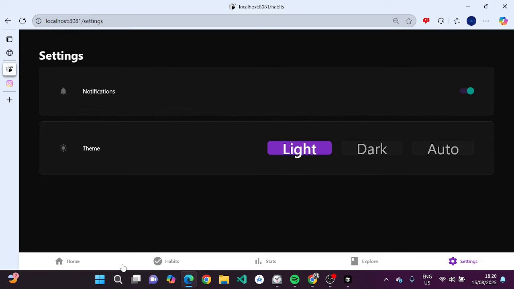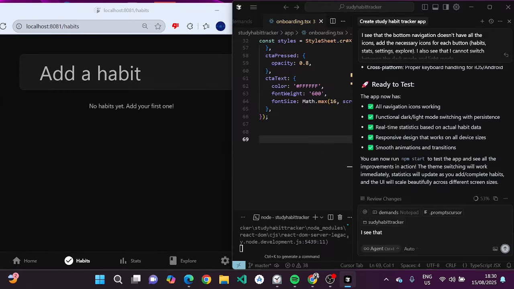But here I see only the navigation that changes. I'm going to explain to the AI what to fix. I see that.